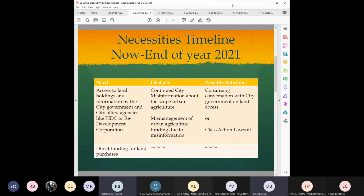The first thing about accessing land and information by city government has been a continuing issue. We are working with varying city agencies as well as within the network to get more information. There is misinformation from the city on what exactly is agriculture and what the technical aspects of urban agriculture are. We are writing an agriculture plan that we're hoping to submit to the city to hopefully clear up this information. But in the meantime, gentrification and developers have made us do a lot more before we submit information.